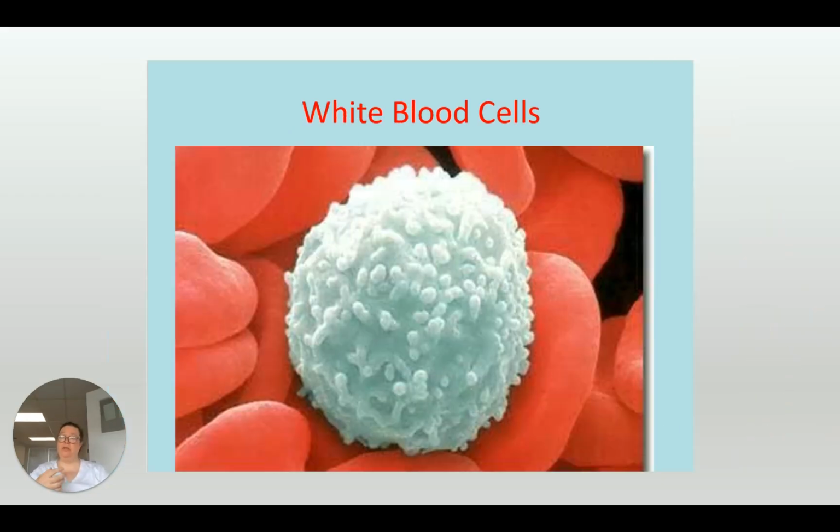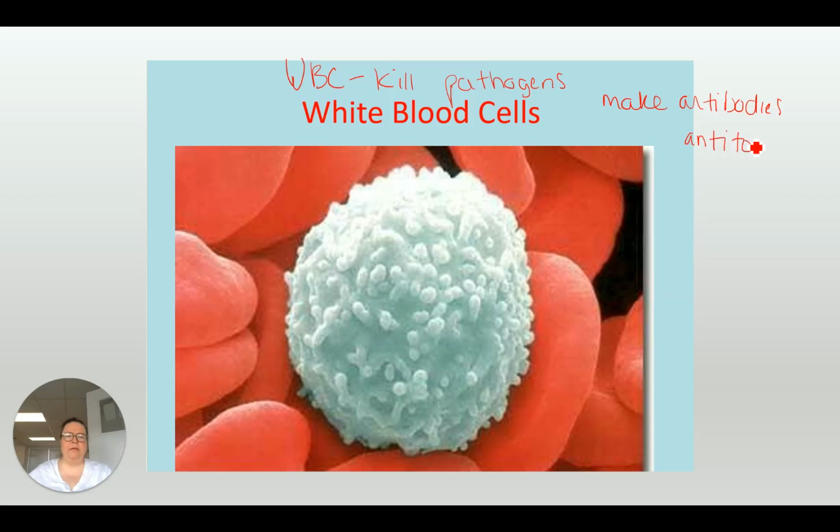So white blood cells, they're larger than red blood cells, larger than platelets. And you probably know what their function is, but pause the video, just jot a few things down. Okay, now we don't want any fighting off of diseases with this. They don't have fisticuffs. We're going to say white blood cells kill pathogens, or you could say they digest pathogens. They're very special, these. They make antibodies. They make antitoxins to stop us feeling ill.